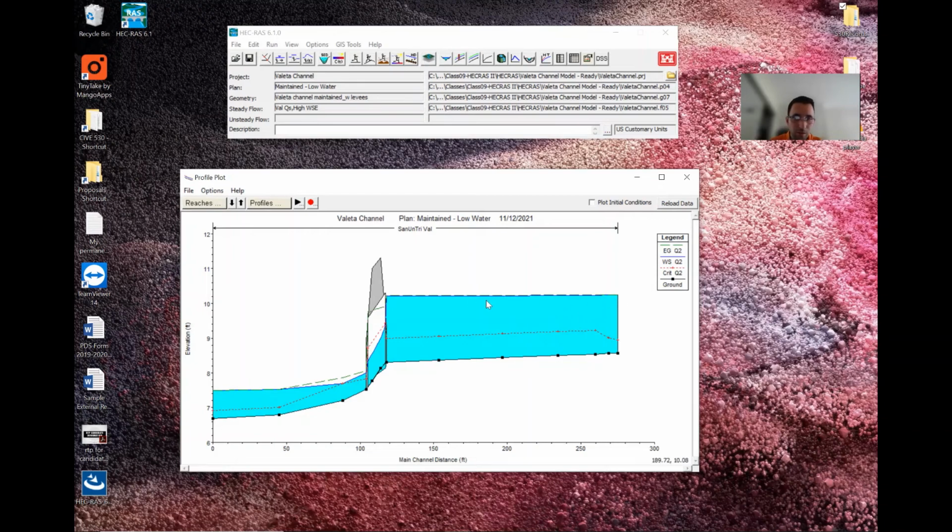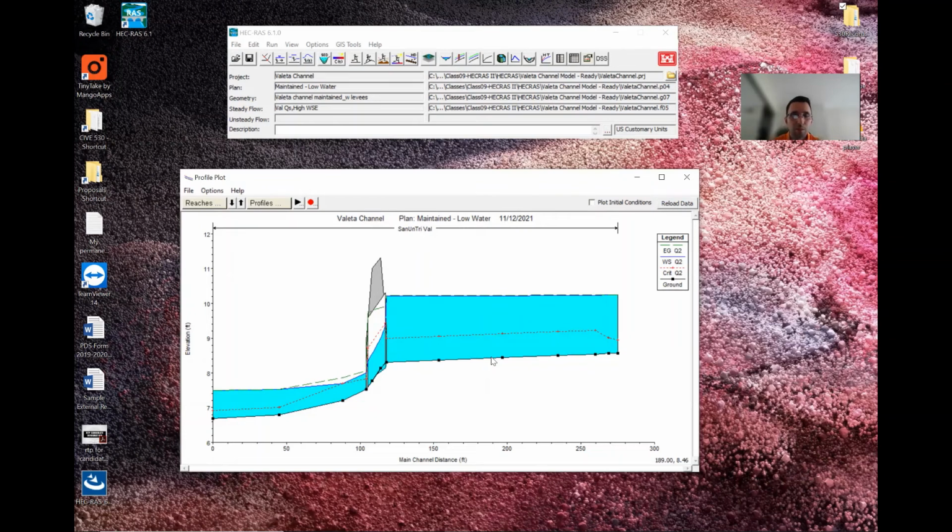So you can see water is backing up a little bit before the culvert. And of course, you can see this is subcritical easily. It's showing you the critical depth. So you have something above critical depth, which means you have subcritical flow. Right at the entrance, it switches to the supercritical mode, so it's moving super fast. Now you are below the critical depth. And after the culvert, it's coming back to the subcritical condition again. So everything is working as planned for the maintain condition.